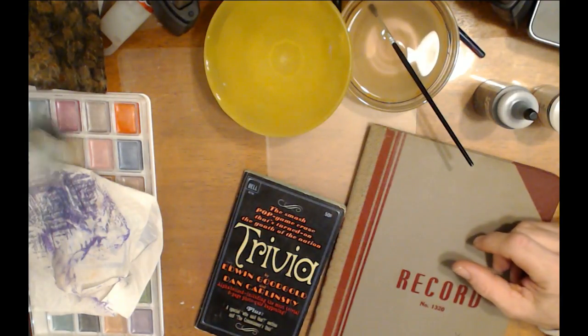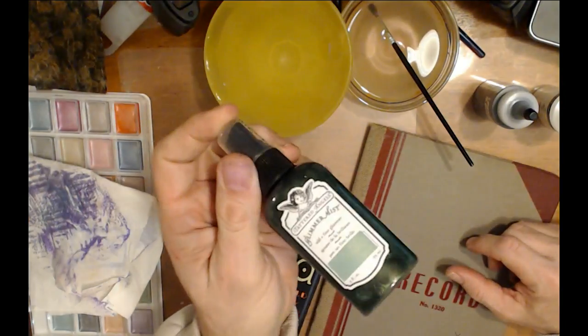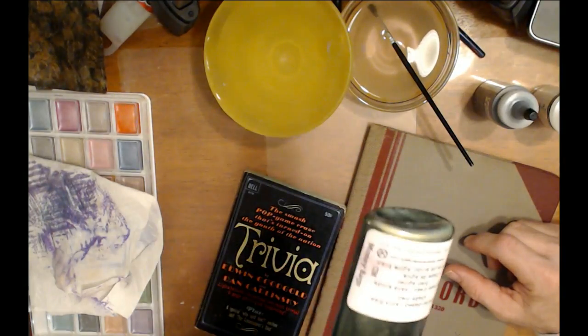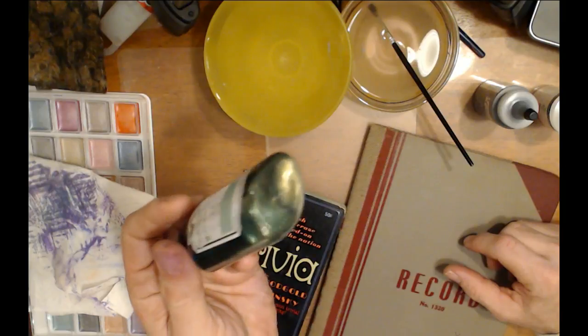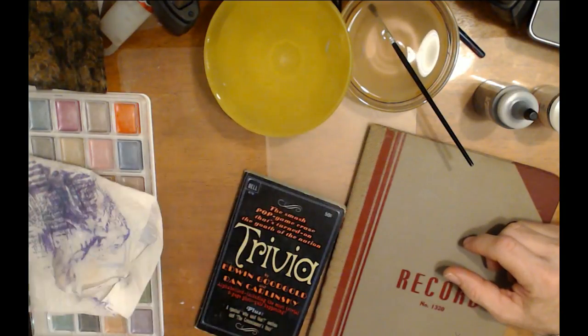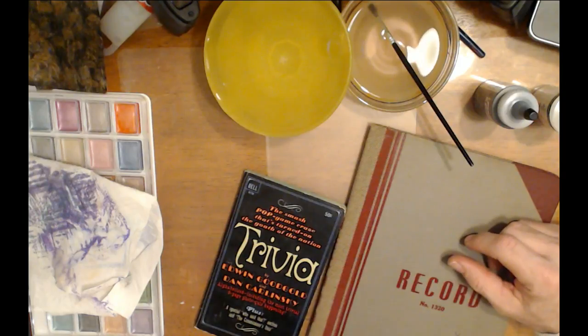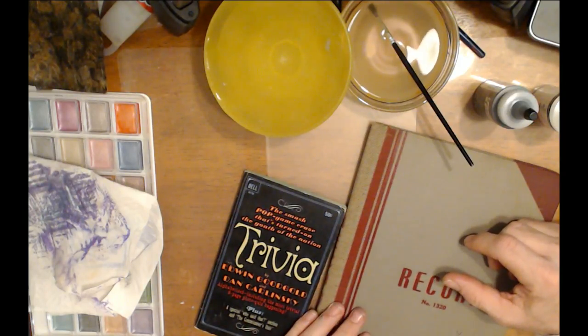Lori, we were talking about getting the Tattered Angels Glimmer Mist. They had them in packs of five for $10. And I bought three packs of them because it had almost every color they had out there. I ended up with three repeats, so on the side, not the bottom. Okay. Well, if I ever organize this place, I'll lay them on their side somewhere.